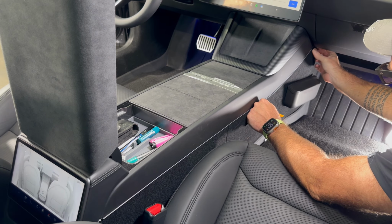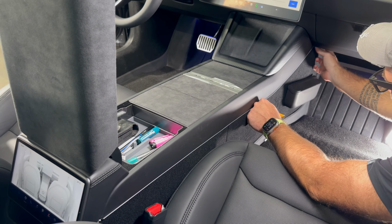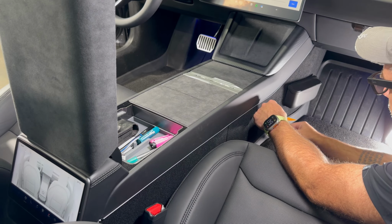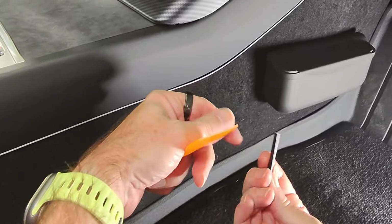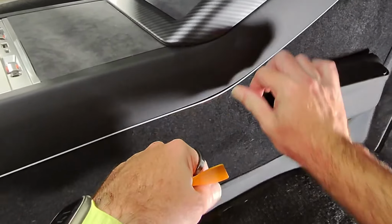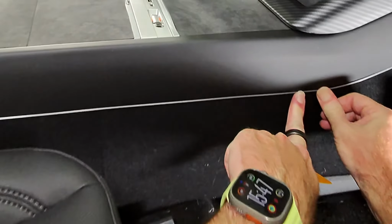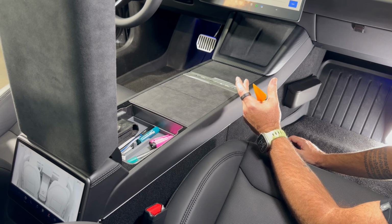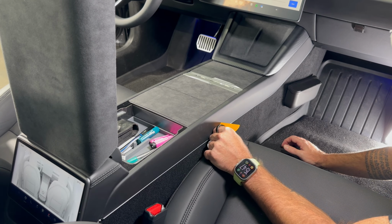Tuck that in. If for any reason you can lose a lot of the extra length up here, but you can also trim this as well. So here's a random bit lying around on the floor that we trimmed off before. So you can cut it wherever you need to. It's self-sensing, so it knows its length, if you like. So as long as both sides are the same length or close to the same length, then no issues with keeping everything in sync.